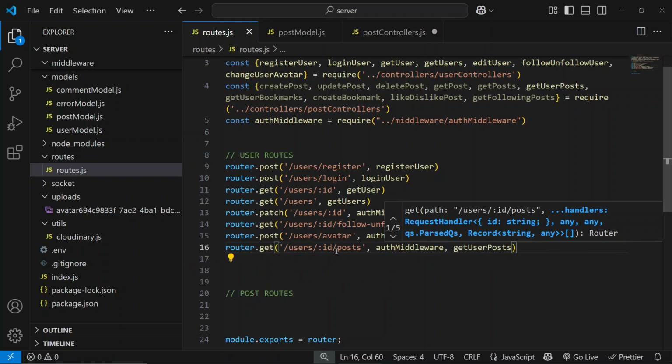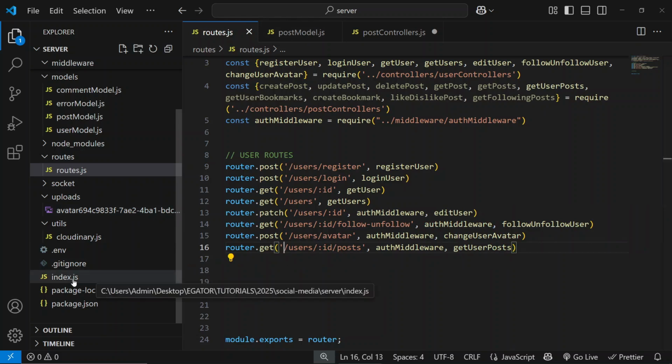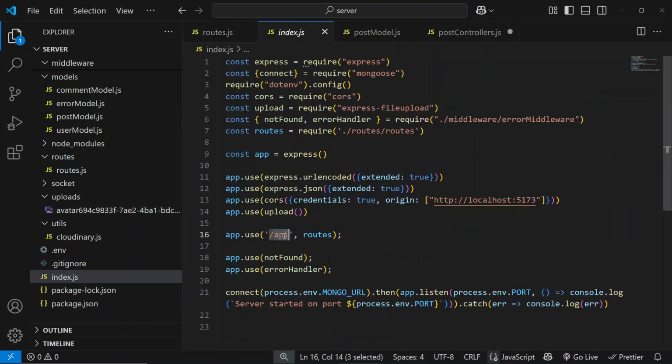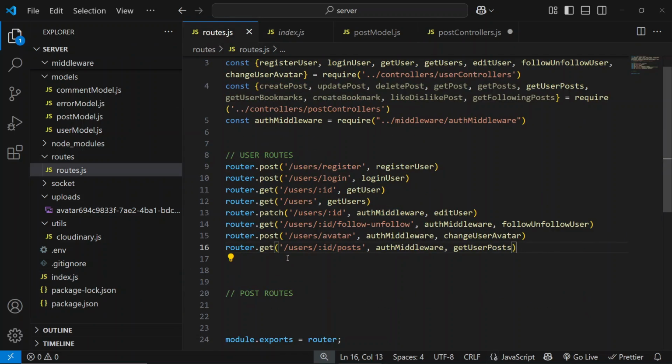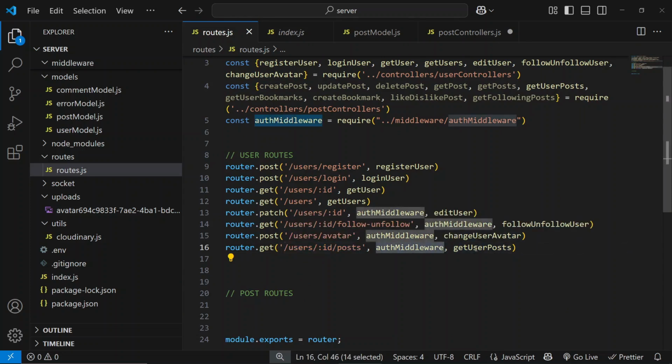Okay, remember in front here we already have the API, and that's here in the index.js, as you can see. Okay, we have the API, so the route continues here, and then we run through the middleware, the auth middleware, and then we get to the get user controller.